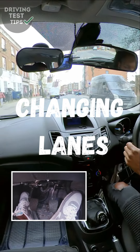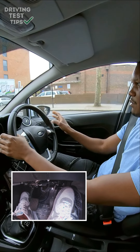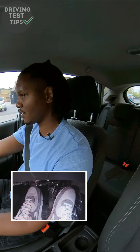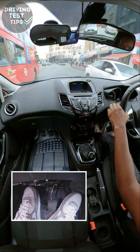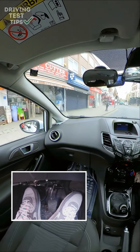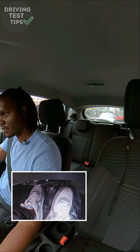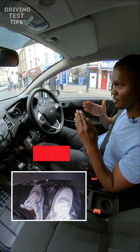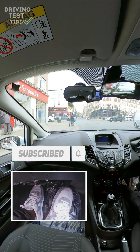This fault can also occur when changing lanes. If I'm trying to go into the right lane, I want to make sure I check my right mirror first because other cars are coming from there, and then move into that lane if it's safe. Now I need to turn left at this traffic light, so I need to be in the left lane — I'll check my left mirror first before moving over. You don't want to just go in there; even though there was a bus just before, a car or bike could sneak in just before me, so I still check my left mirror to make sure no other road user is in the same space.